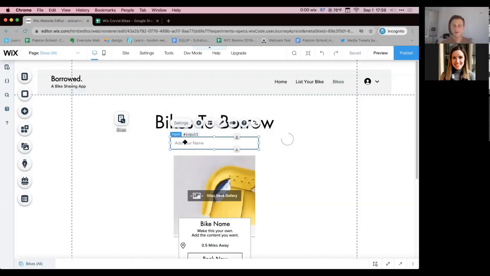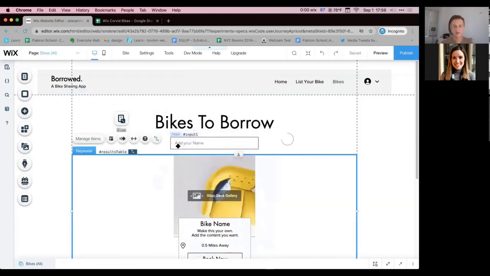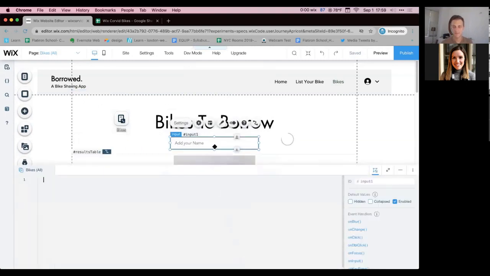To do that, I'm going to right click on my input. Actually, I can just open up this down here. I have these event handlers: on blur, on change, on click, on double click, on focus, on input, key press, so many different things. I want to add an event handler to an event that grabs every single time someone presses a key. Does that make sense?